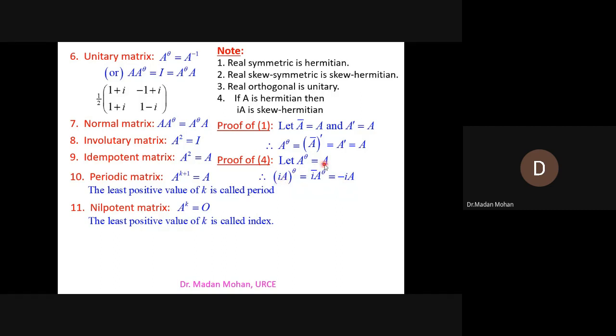Why I am explaining these proofs to you is that you get bits in GATE like this. Which of the following statements is true? Which of the following statements is false? In such cases, you need not memorize everything. Once you know the definitions, you take the given equations from the words and try to get the conclusion equation. Okay, next.